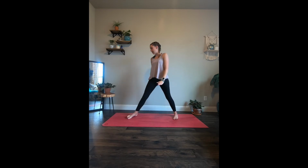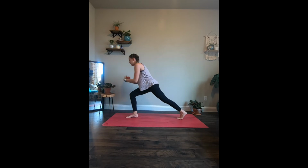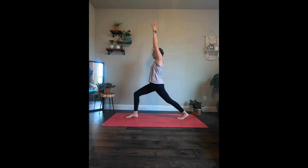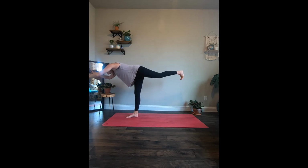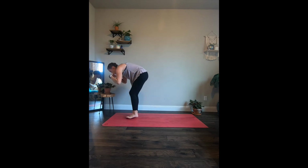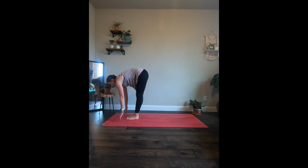Now, take both feet. We're going to parallel them back to the front of our yoga mat. Bend that right knee. Coming back to crescent lunge. Holding here. Step it back up to warrior 3. Hands come to the heart, and let's bring it down to a forward fold. Take an inhale, halfway lift.